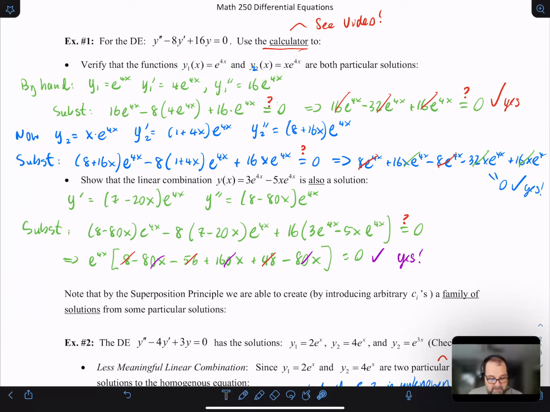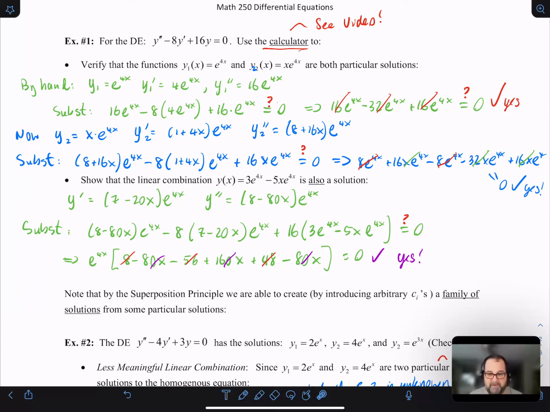Now, I have given you here, if you care to read through it, how to check it by hand. We already know this. We can just find the appropriate derivatives, substitute everything in, and check whether we get an identity or not. What I would like to show you is a way to check this on the calculator. It's probably not necessary for an example like this, but I find this trick super helpful, and I hope you do as well. If I've done a homework problem and I'm not sure I have the right solution, I can use this little check to see if I have a solution or not.